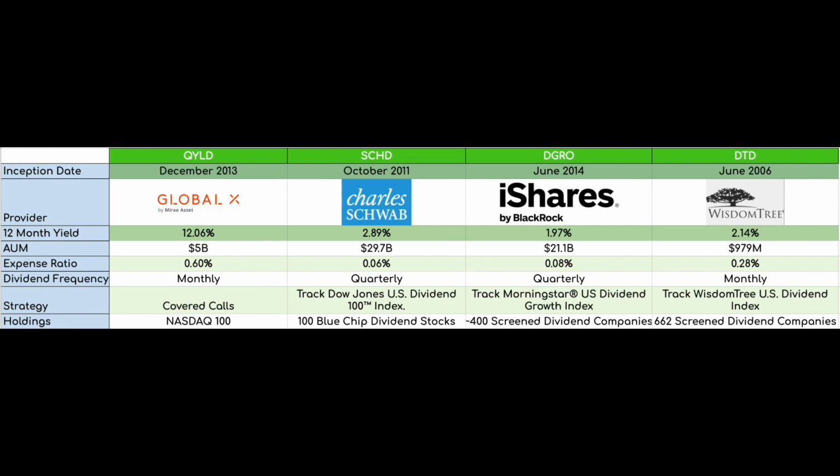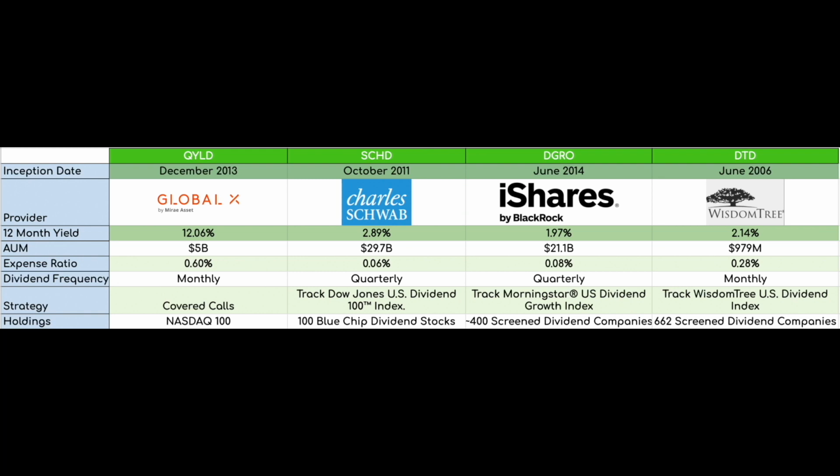It's more for informational purposes, not to say that these ETFs are all super similar. So QYLD has been around for nearly 8 years, and they have ballooned to over $5 billion in assets under management, and they have a very impressive 12-month dividend yield of over 12%. That's basically getting 1% back on your investment every single month, which is absolutely insane. Their expense ratio is 60 basis points, which is $60 for every $10,000 invested.